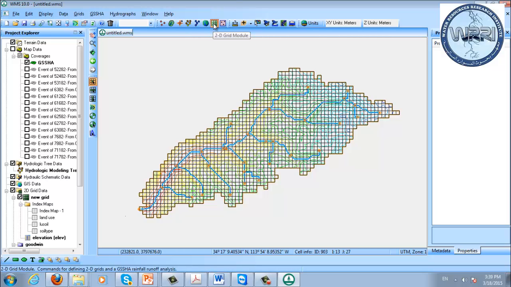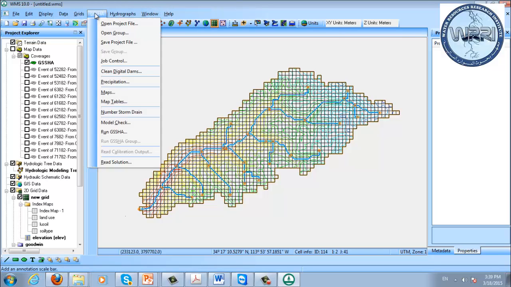If I want to calibrate this model, there are a few steps. The first step is I need to define what parameters I want to calibrate. The way you do that is by defining parameters with negative values.